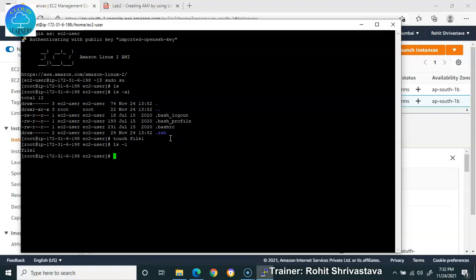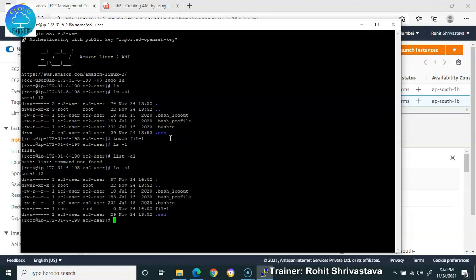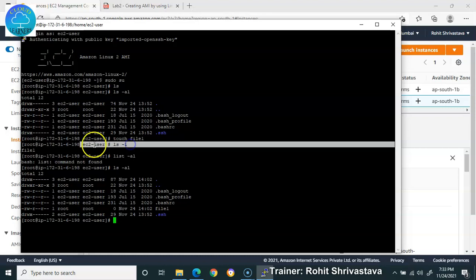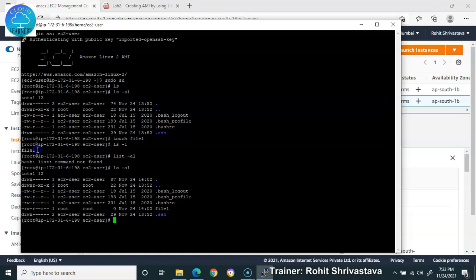Let me show you once again. ls -al. See, I made a mistake, sorry, I read it wrong. These are a few basic differences. If I go for ls -l as EC2 user, it is showing me only the files which are set to the visible mode. But if I go for ls -al, we are getting those files too which are hidden. You can see here we have dot, and file 1 is there. Previously we didn't have any file 1 over here. So this is how you can run commands too.